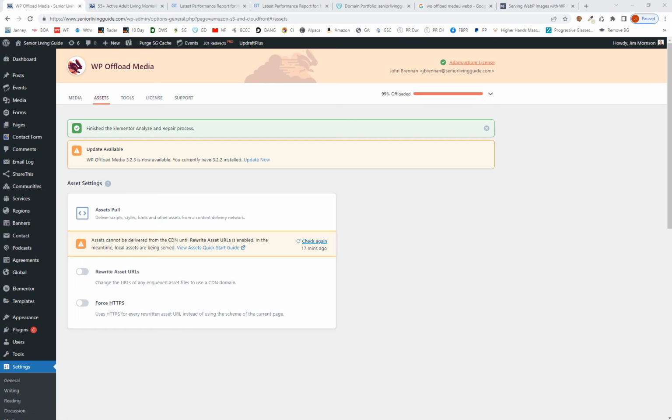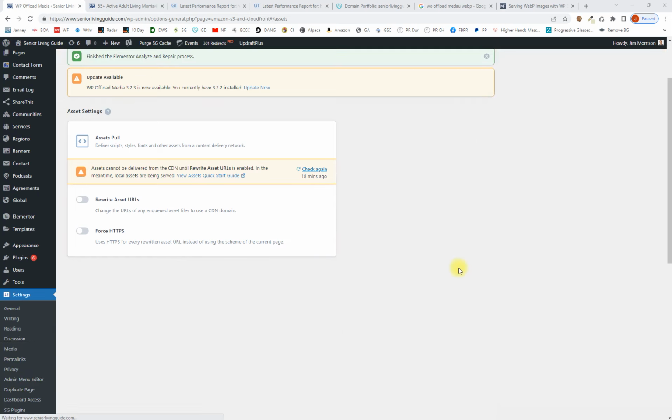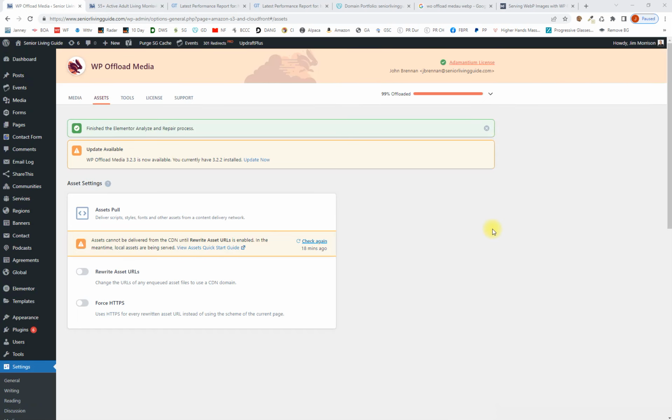From what I can find, I have not been into Amazon to start setting it up, but what I can find in the documentation for offload media and how to set it up, it doesn't appear to have a cost, other than maybe the storage cost, which is tiny to begin with.